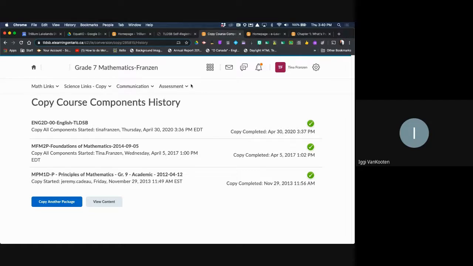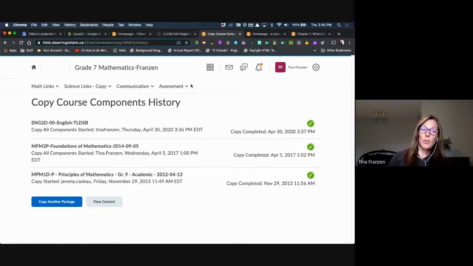Is that how I would use this content? You could absolutely. You could use it as if you had another textbook in front of you, right? That's exactly how you could use it if you wanted to. Or what you could do is actually have your students come into the course, and you can have them go through the content as well and assign things from it if you wanted to. And I can show you how that looks.